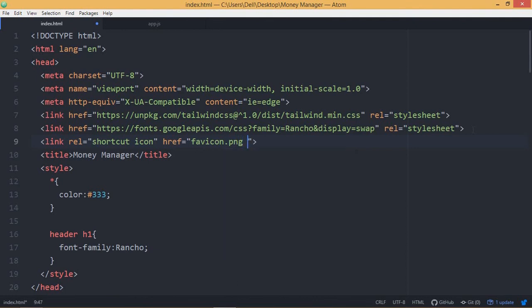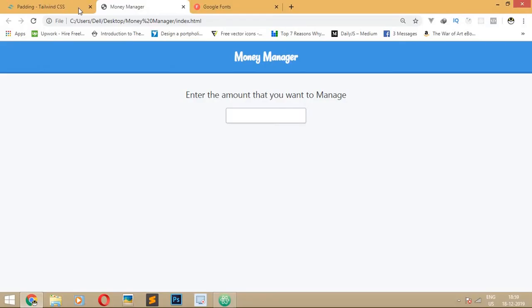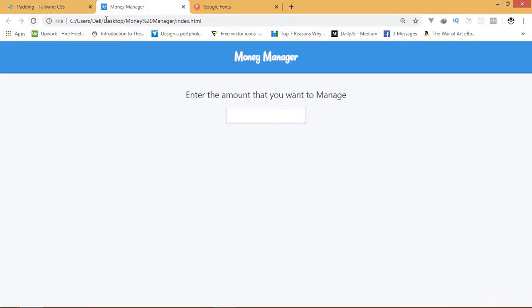I also want the type to be image/x-icon. Alright, save it. If you go up here and refresh it, there you go, the icon is changed.